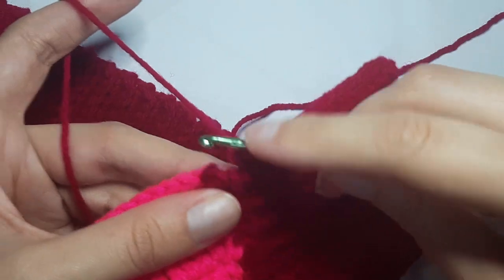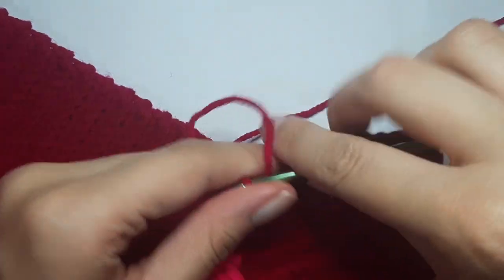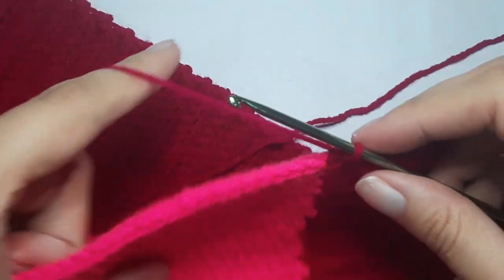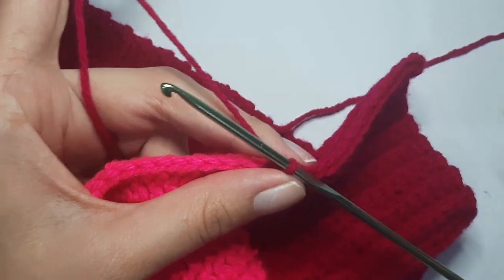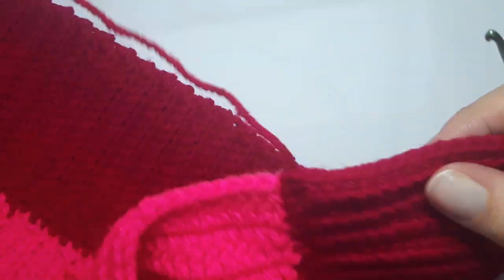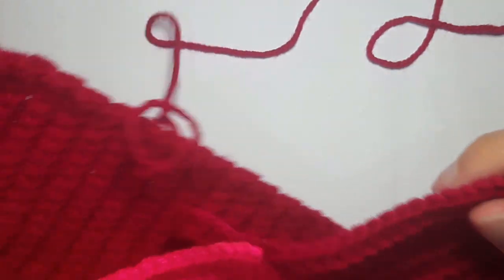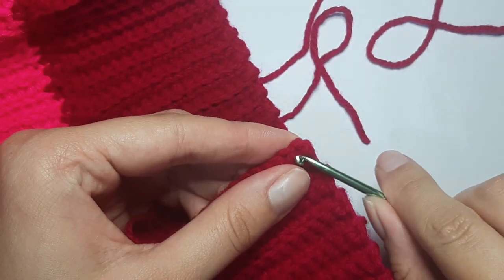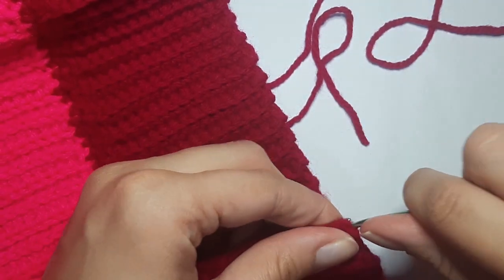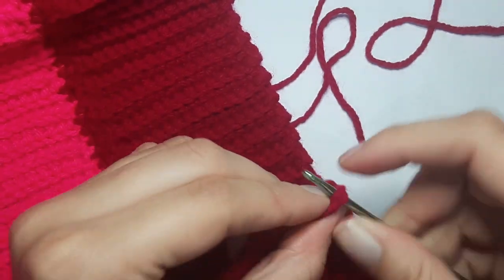Okay, so now we're just going to slip stitch into that last stitch. Yarn over, pull through, and then pull through that loop on your hook to end off. And now it's perfectly in line with the rest of our stitches. So now we're just going to snip our yarn. I'm just going to grab my scissors here, snip your yarn, and pull that through. And then we are now going to join our yarn into the corner stitch, which, the way I worked into these stitches, is very tight on this corner.